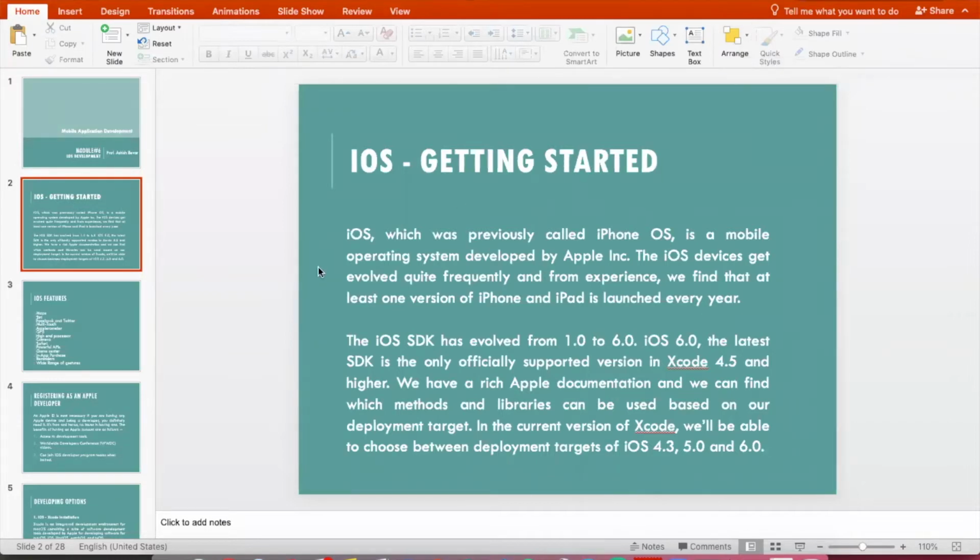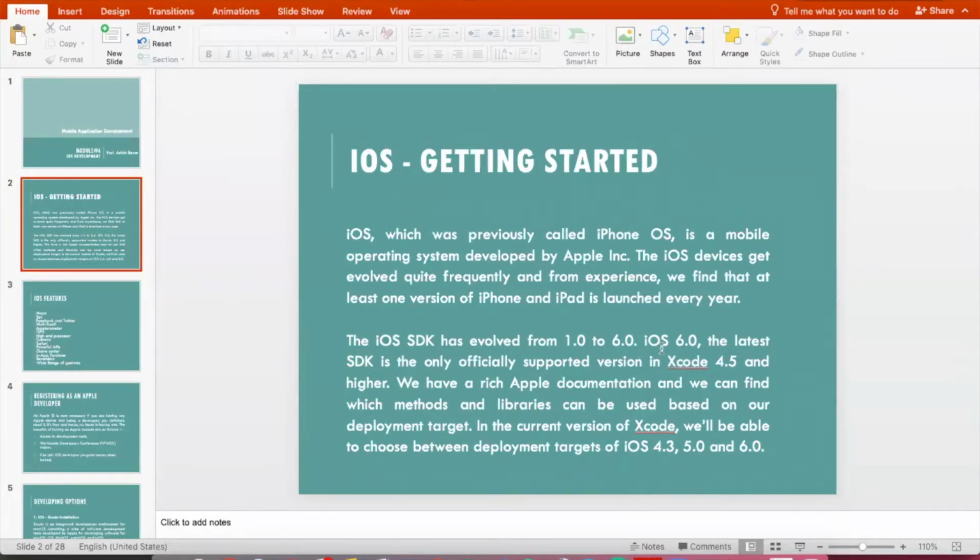So currently iOS, previously it was actually known as iPhone OS, but later on it was named iOS, which is generally developed and used by Apple. Whenever you see, there will be this iOS SDK, and currently we are using iOS 6.0. The current iOS version is around 13 if I'm not wrong, but that is something regarding your devices. But when I talk about SDK, we have this 6.0 version.